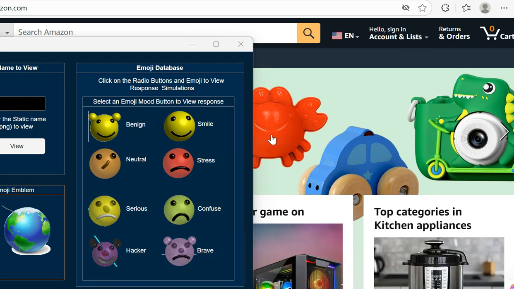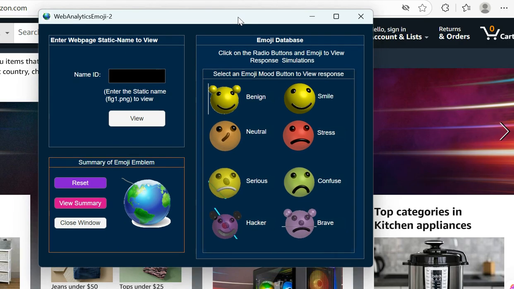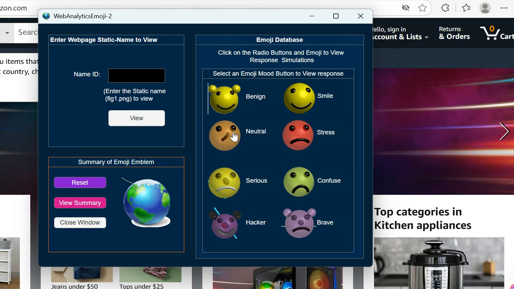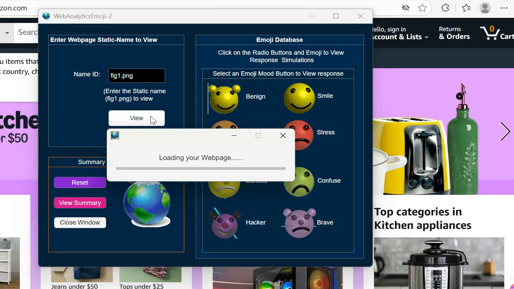So in this process, the database of emoji is called in, and we can view the captured pages or the captured page by typing a static name, which is a default, such as the pig1.png, and we can view the static page captured.